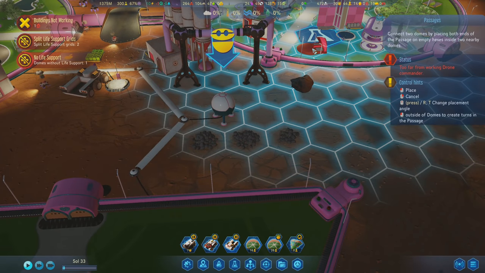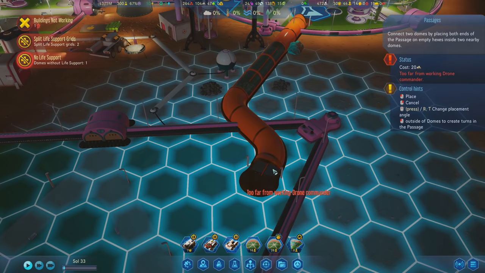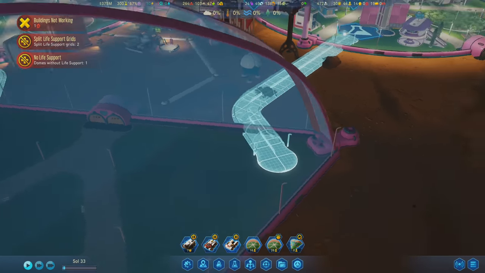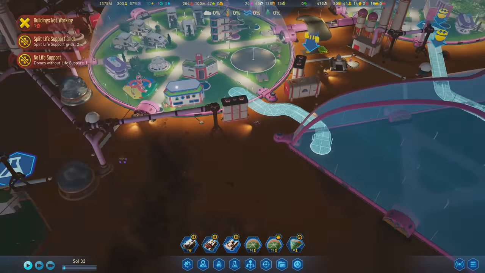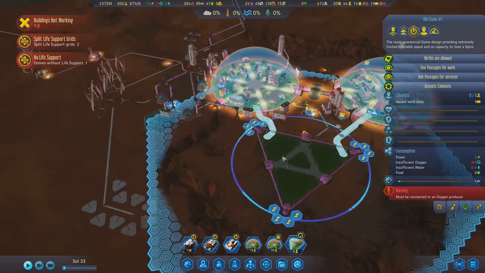Okay, hold on. So what I want to do then is come out like this. And then like that. That's where I want that to be. I can't believe I just discovered that. That is awesome. Well, in that case, I could have built this further over then, couldn't I?